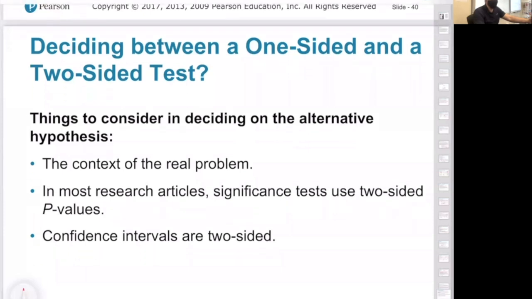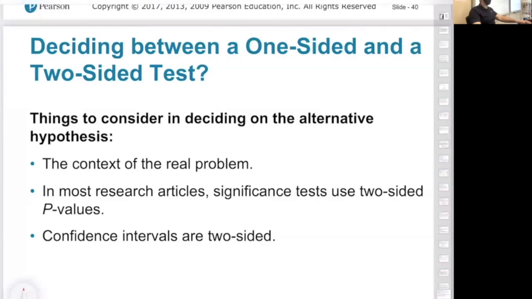So when you have a problem about hypothesis testing, it's very important to decide if it's a one-tailed test or two-tailed test. As I said to you, this is very important, because if you have correct hypotheses, null and alternative, and also the direction, everything after that is correct. Because the p-value, you can calculate it based on the direction of the test. So it's very important to know if it's a left-tailed test, right-tailed test, or two-tailed test. And this will be obvious from the question.